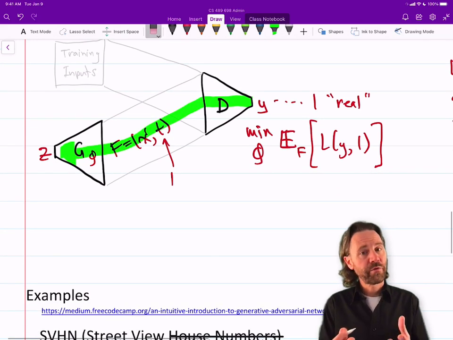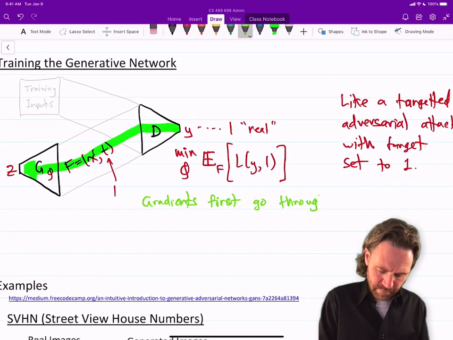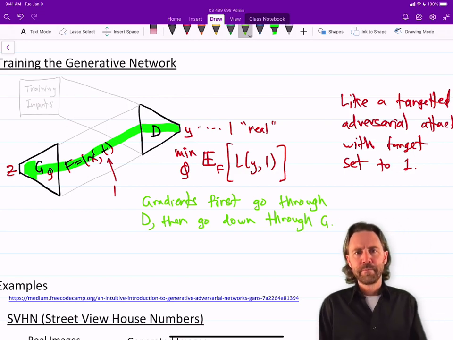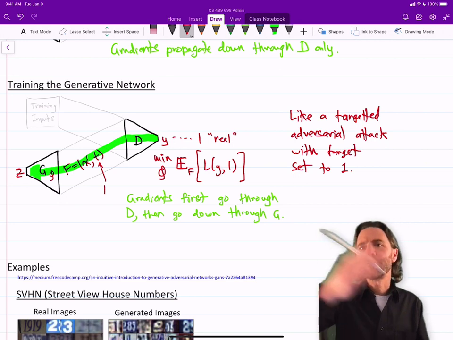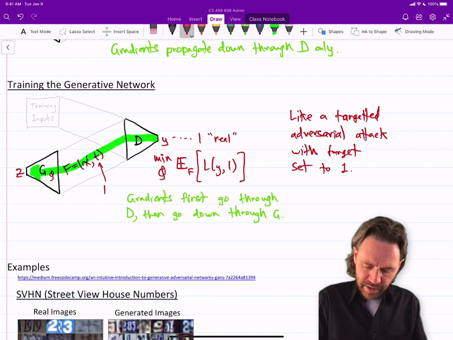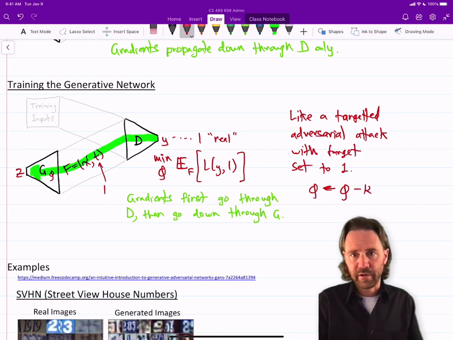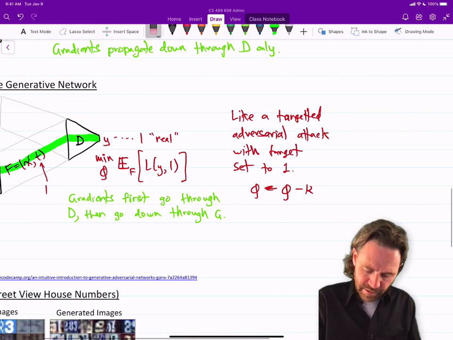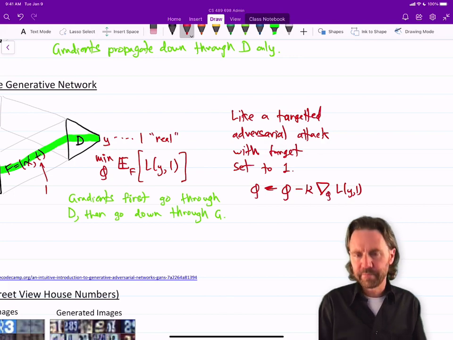So the gradients first go through D, then go down through G. And so once we have propagated the gradients all the way through D and then down through G, we can update using gradient descent as phi becomes phi minus some learning rate, I call it kappa again, but whatever, times the gradient of the loss with respect to phi.